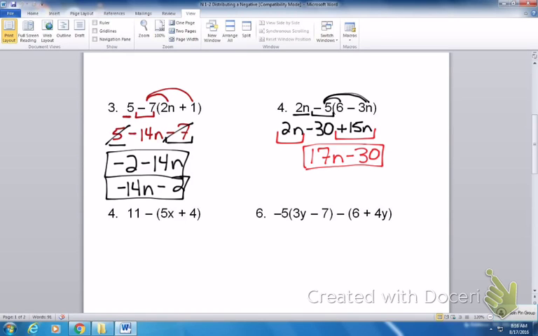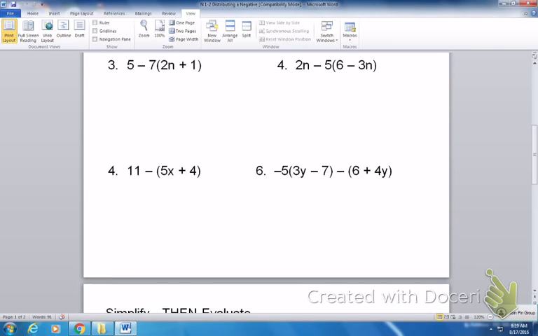So take your time, watch your multiplication. That's where you're going to miss a lot of these problems, by mismultiplying something because you go through too quickly. Don't say that negative 5 times negative 3 is negative 15 or that it's positive 20. Be careful. Let's go ahead and look at number 4. And I know some of these are misnumbered, but that's okay.